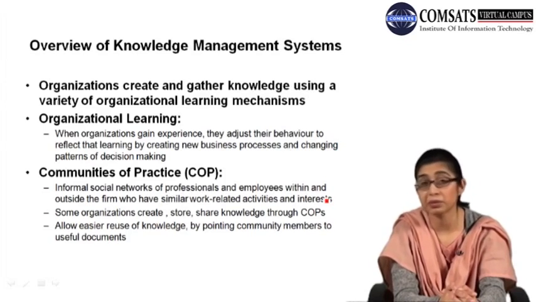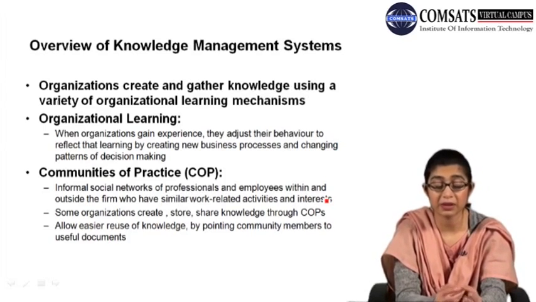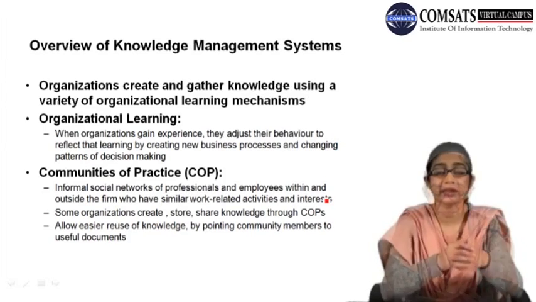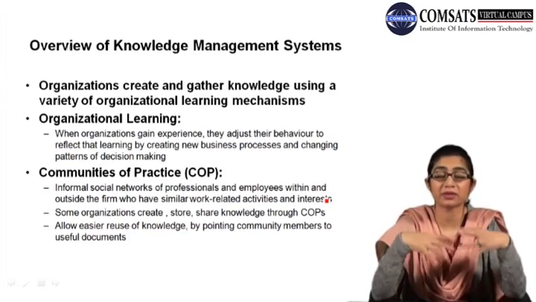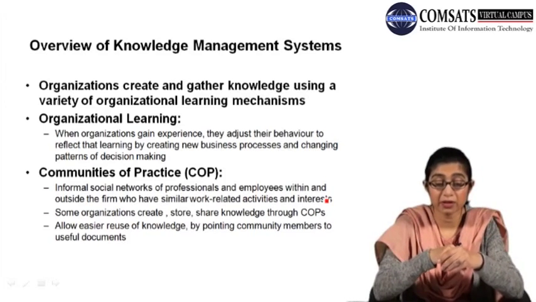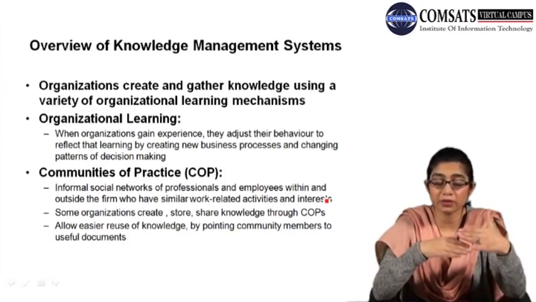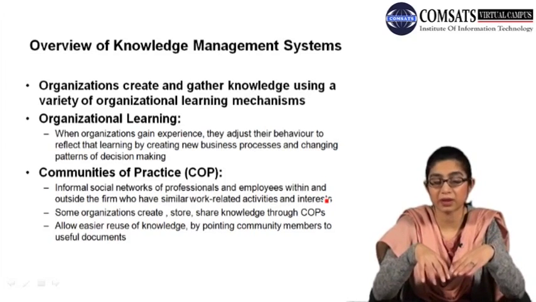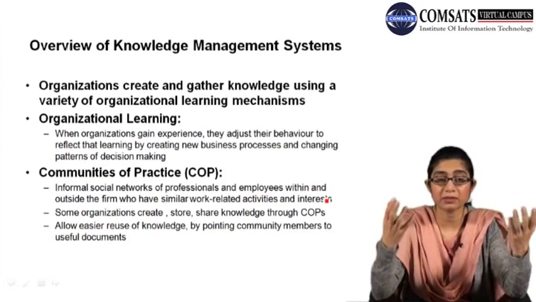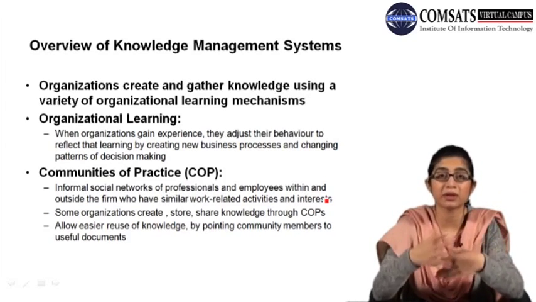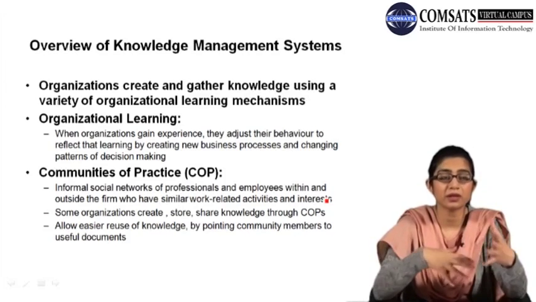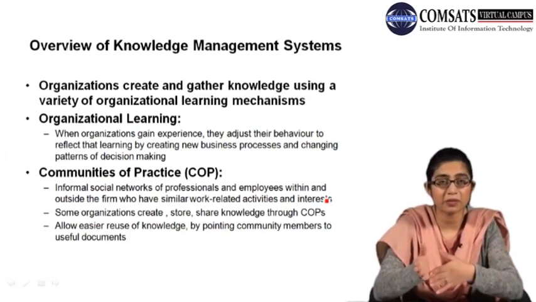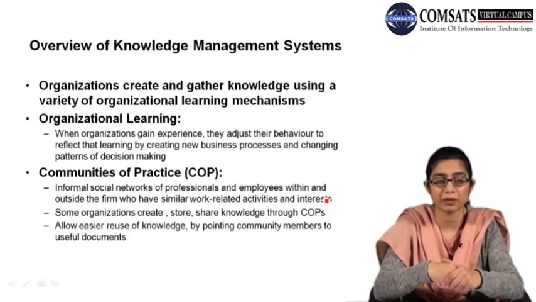So इसमें क्या होता है, different members of the community are basically sharing information and gaining different kinds of new insights and different kinds of new knowledge. So they allow easier reuse of knowledge by pointing community members to useful documents as well. So in a community of practice, each member is helping or facilitating the other person to get to the right person and get the information from that person.